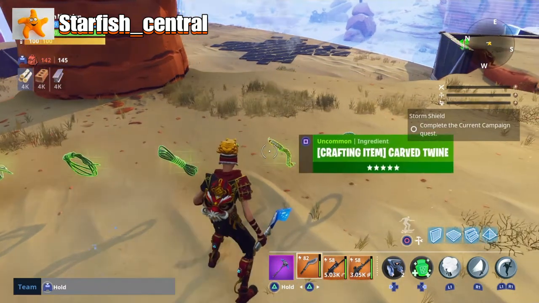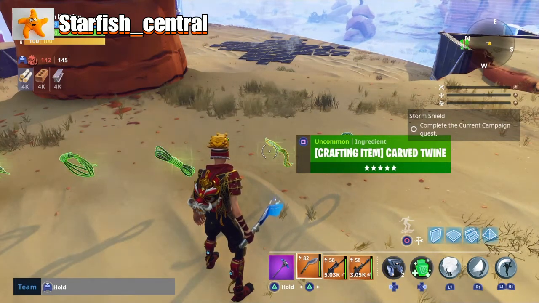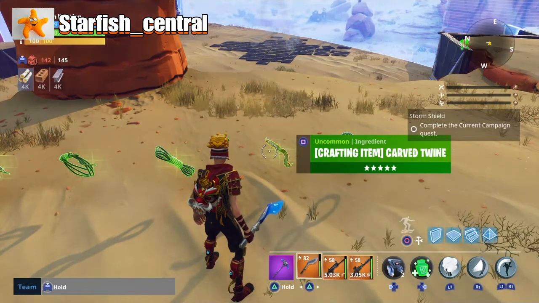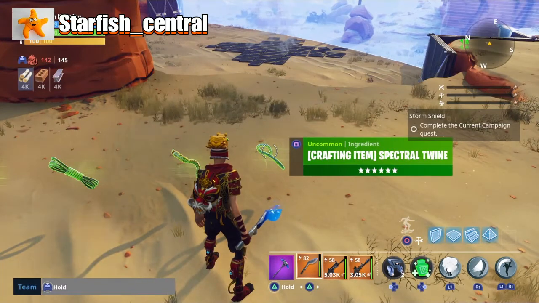The fifth one that you get is 5-star carved twine, which looks a bit like a snake, I must say. And the sixth one that you get is 6-star spectral twine.